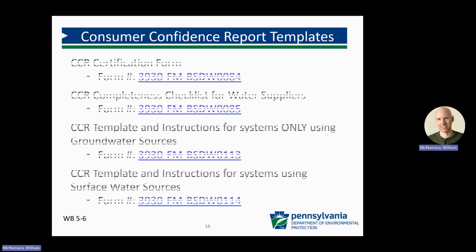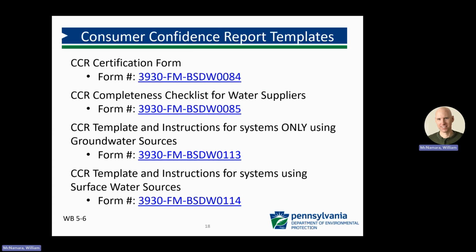There are several templates to help you out. There's the CCR certification form once you're to certify that it's been done that I mentioned, but there's also a completeness checklist for water suppliers. And then there's 2 templates, one for systems only using groundwater sources, and then there's a template for systems using any surface water sources. So those templates are slightly different, but available. Again, we have a CCR website that you can pretty easily just Google search, and you'll find the DEP CCR information.